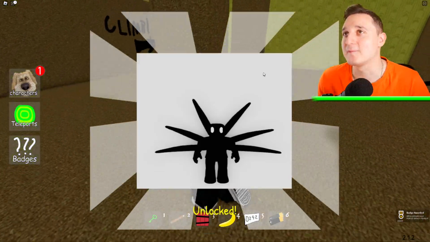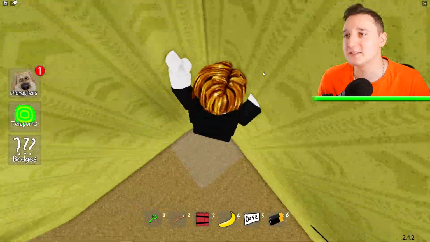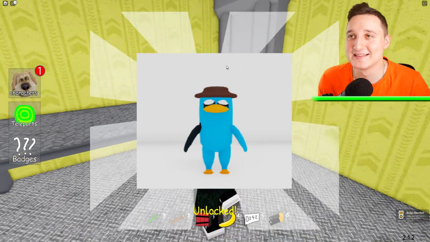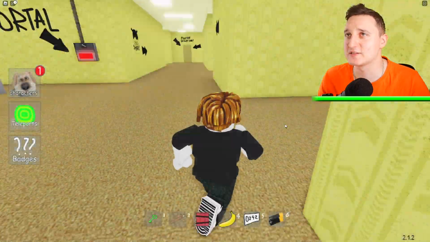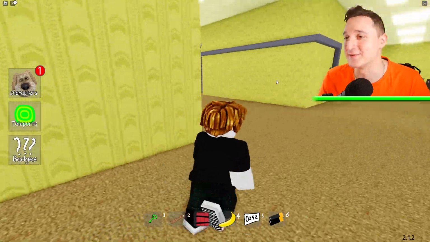So we need to actually go back. You can actually fall down now, but just climb this rope here and go through this hole because it's a secret morph here, and boom, collect this guy. This is actually Perry the Platypus. That's awesome. We're gonna teleport back to destroy backrooms because this is the fastest way we can actually go to this area here.